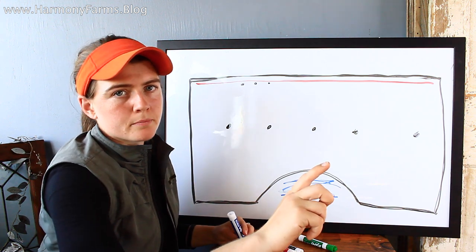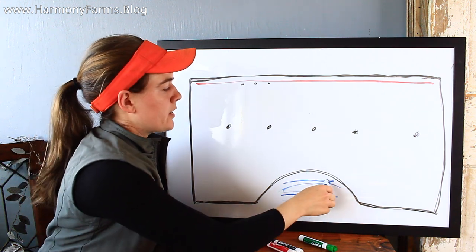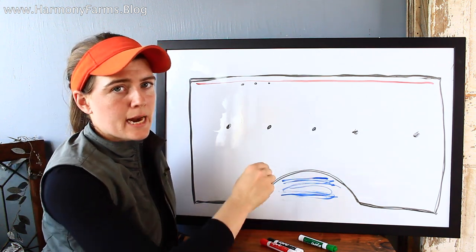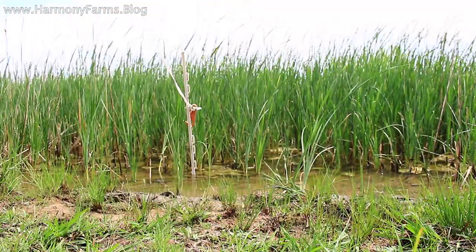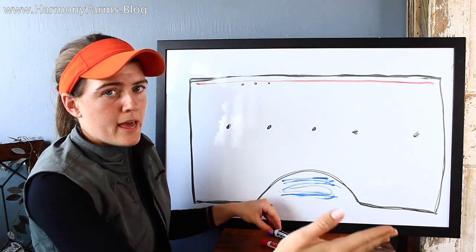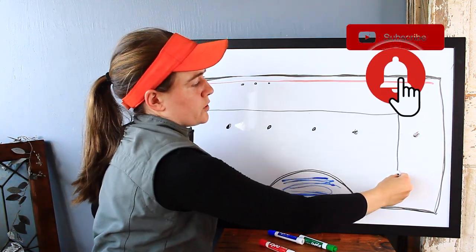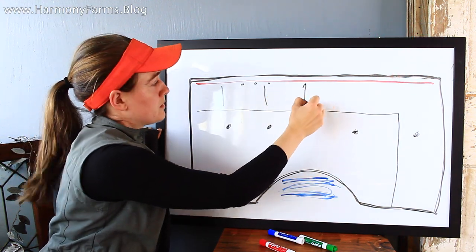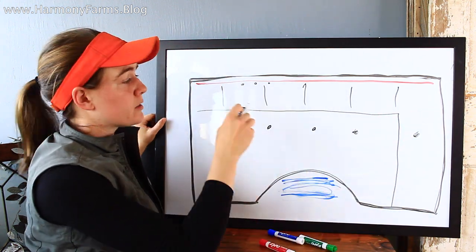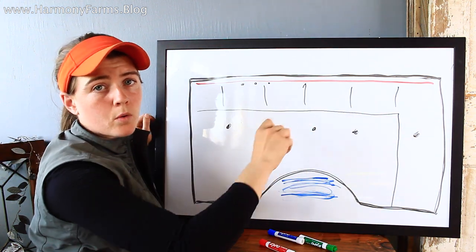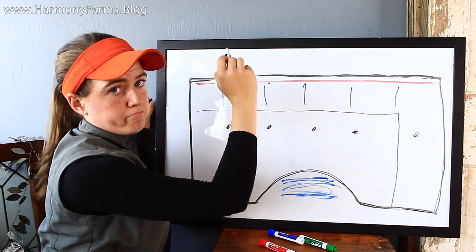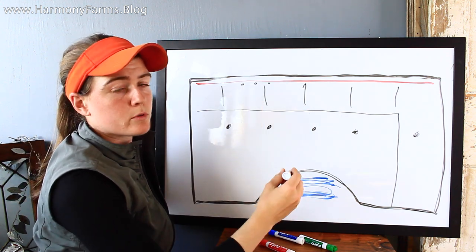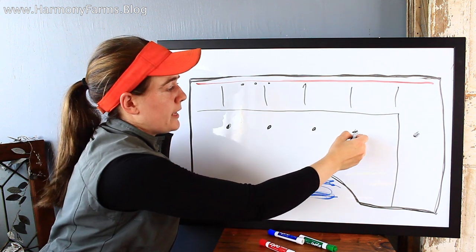So the next thing I'm going to talk about is water. And what you see right here is a pond, and this can service about one-third of the paddocks that I'm running. Now, I'm just going to draw out my paddocks for you here, just in a general way as to how they went. So I ran just square paddocks up the back of my pasture as I had that one hot wire line there.